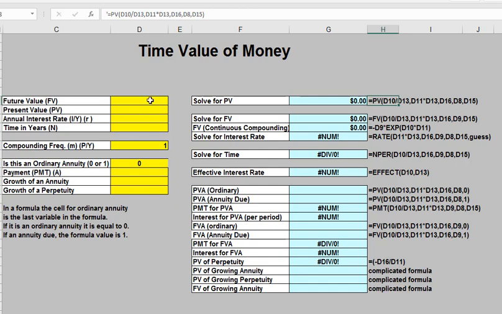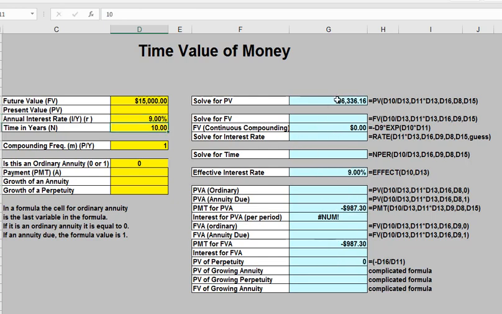So let's assume that there is an investment, and this investment is going to pay you $15,000 in 10 years. And your particular analysis of this video basically has said, look, you want to get at least 9%, or you wouldn't want to buy this asset. So we want to ask the question, what is the present value? What would you be willing to pay to get this particular asset or to invest in this asset?